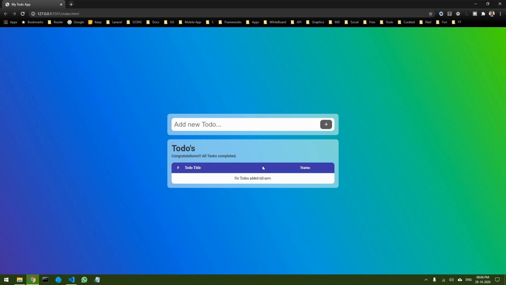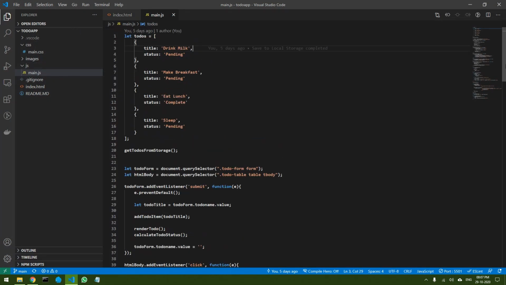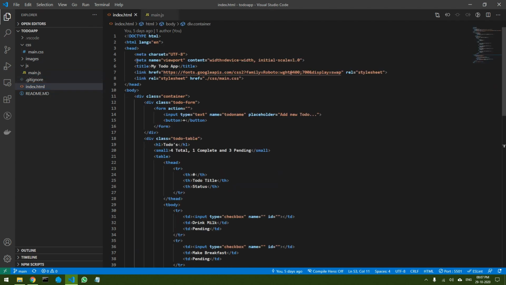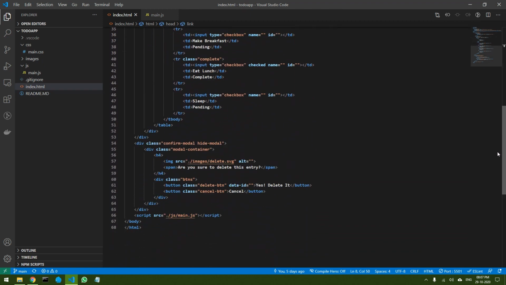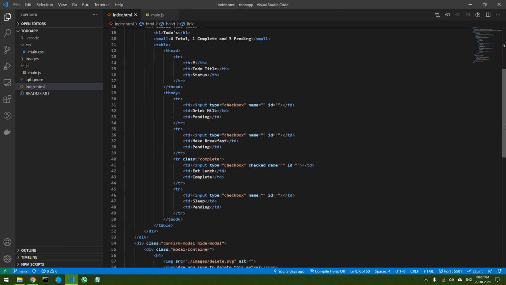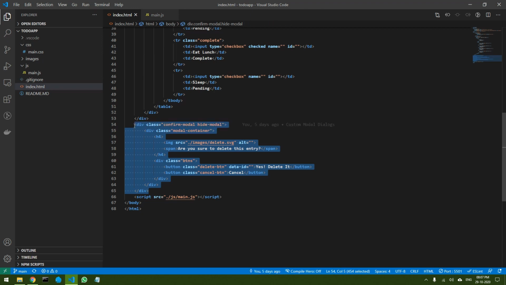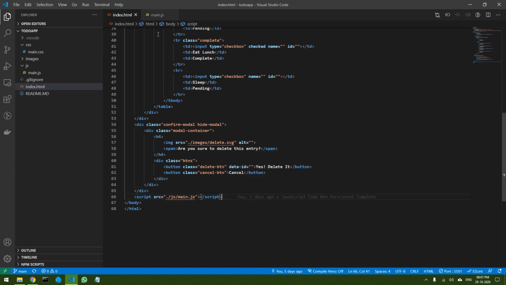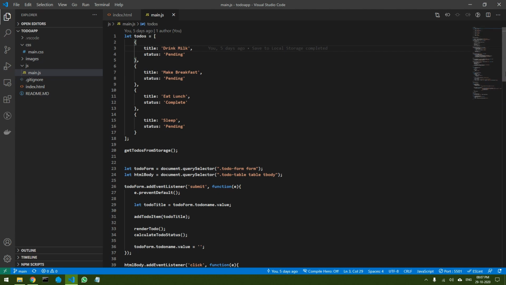Now today what we are going to do is learn how to modularize your project. If you look at the code, you can see the structure is very simple. There is an index.html, for all those who are looking at this video for the first time. There is a basic HTML for the page, and a main.css which has all the styles related to the to-do app. I also have a separate div for the confirm modal that pops up when we delete a particular element. And this is the script that is used to load the JavaScript, and this is where all our JavaScript code is, which makes everything work.